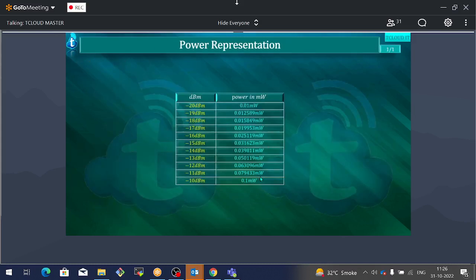If you take an even deeper look at it, it looks like this. I'm writing down all the values from minus 10 dBm to minus 20 dBm. Minus 10 dBm is 0.1 milliwatt. Minus 11 dBm is 0.7943. Minus 12 is 0.630. Minus 13 is 0.501. Like this, it goes down to 0.01 milliwatt here. As you can see, from minus 10 dBm to minus 20 dBm, the power loss is by 10 units, a 10-fold decrease.